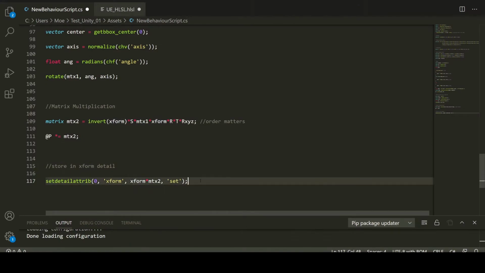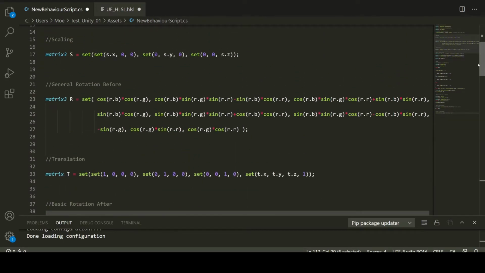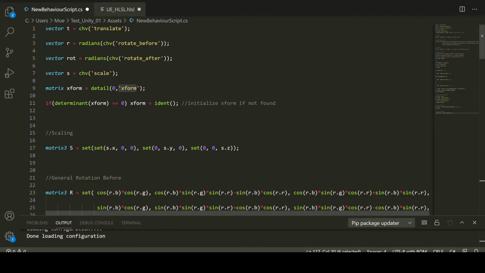Okay, so in the end I'm setting the new X form so I can keep track of it and redefine it later and tweak it however I want. Okay, let's go back here. So now we understand what this line was.